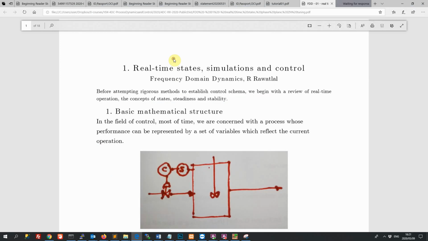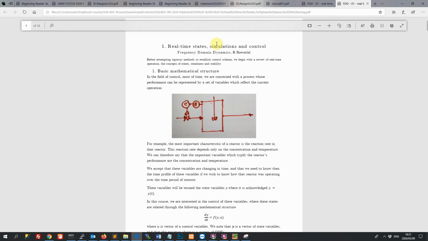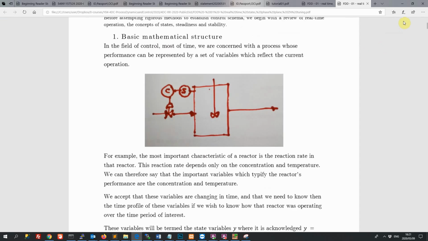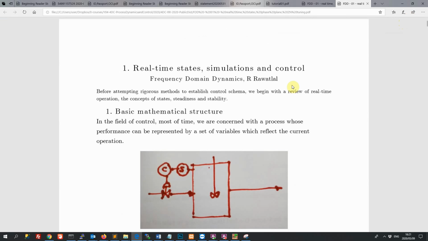So this first one has this real-time state simulations and control. And yes, it is the case that I only included this as a kind of transition from the first part of the course where model development was the emphasis. So in the first part, you did rigorous development of the models that described how the states of the system were changing. So I thought, just to smooth things out before we jump straight into Laplace transforms and so on, to do a little bit of modeling.